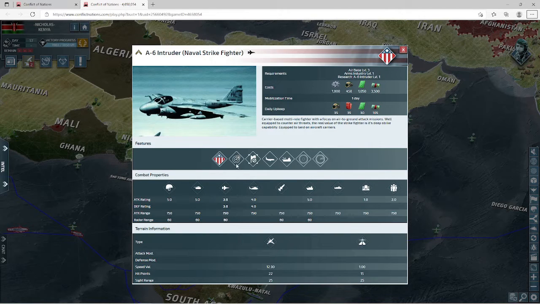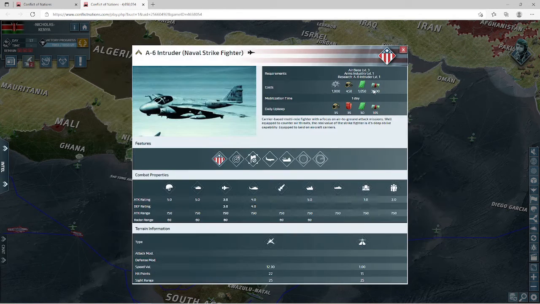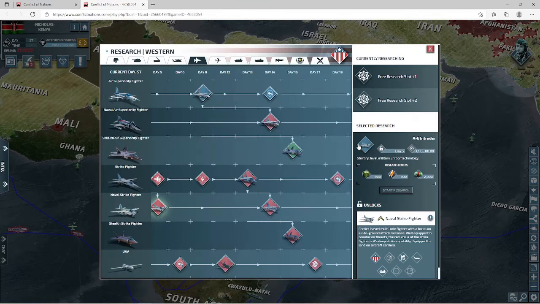So this thing at level 1 is packing about the same as a low level, like level 2 or 3, strike fighter. And overall, it's not that bad. It's getting that radar, it's getting that decent combat radius and that speed, and it's costing you about the same as any other fighter would with those components and electronics. This thing is going to require an airbase level 3 and an arms industry level 1.